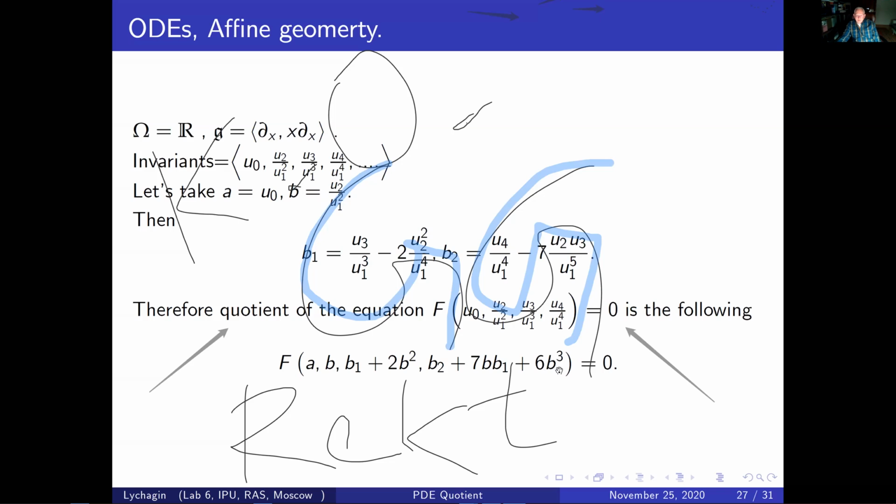an equation of order 2. And this is a funny phenomenon. If now the dimension of our group equals 2, then from an equation of order 4, the quotient has order 2. So we reduce it by 2 orders. And it happens every time. If you take a group of dimension L and an equation of order K, then passing to the quotient reduces the order by L.